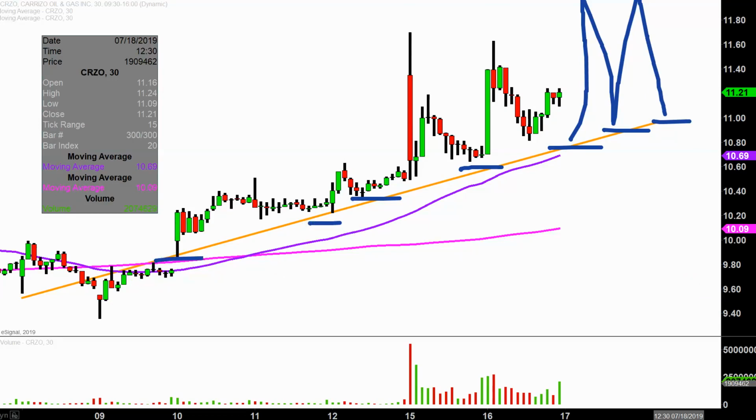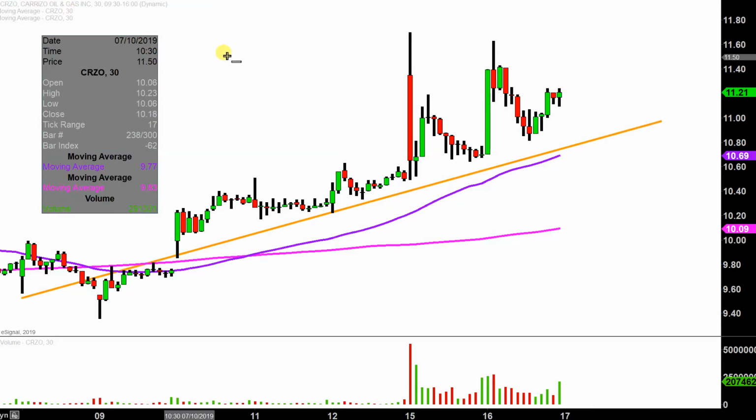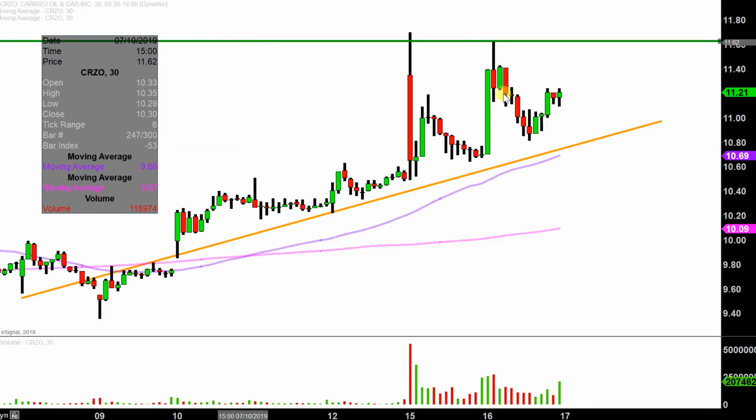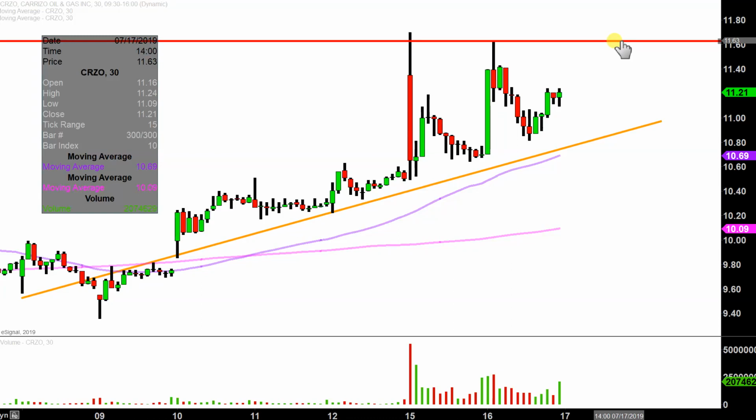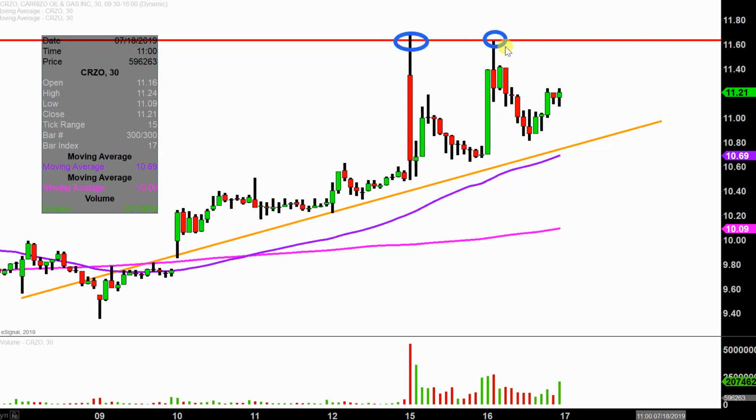Now, on the flip side of things, the level that's really made itself pretty apparent, especially after today's price movement, as far as resistance is concerned, is this area right here at basically $11.65. Yesterday, the price did peek its head up above there, but that didn't last very long. But it's really made itself apparent now that for whatever reason, kind of a random area, $11.65 is where people are wanting to sell. So that is definitely public enemy number one from the resistance side of things.